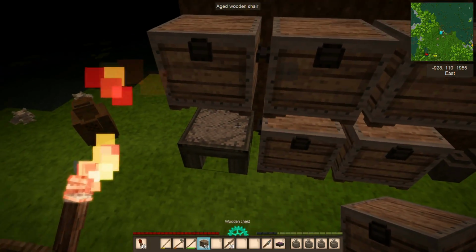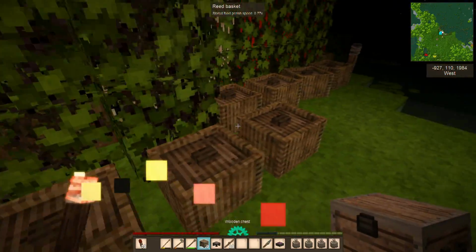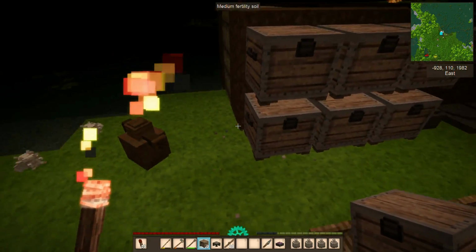So we'll go ahead and line a bunch of these out. We're going to actually remove this. And now we can start transferring all of these items out of these baskets into these chests.